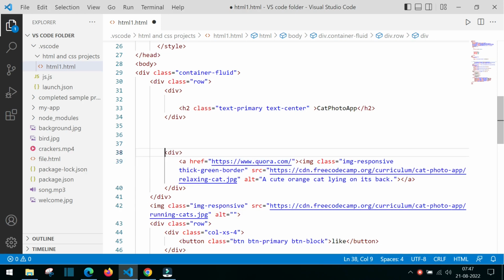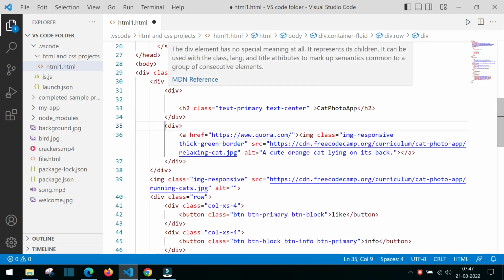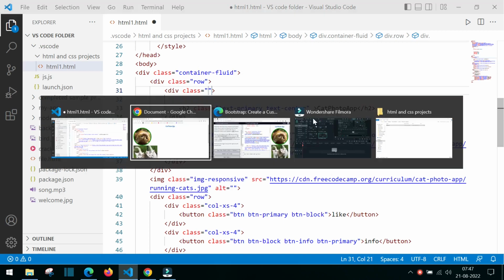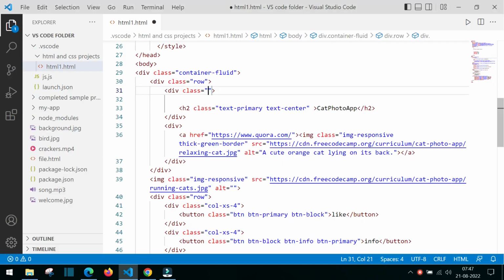Then we have to give the column width. For that we have to create class equal to, so what is the length that they are specifying? For the h2 we have to give col-xs-8.